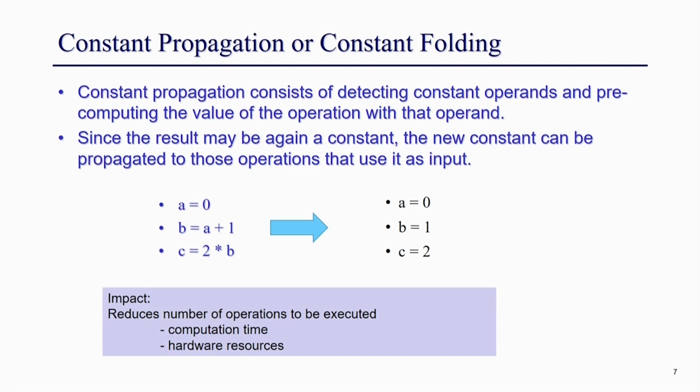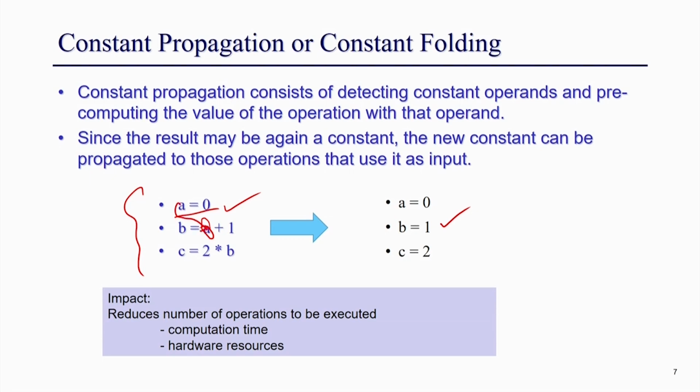So, for example, suppose after certain kinds of optimization your behavior becomes like this. A equal to 0. So, A is a constant now. Wherever A occurs, you should apply this 0 directly. For example, here if I just apply this A equal to 0, B will become 1. This is what is called constant propagation. So, I am propagating A to this location.